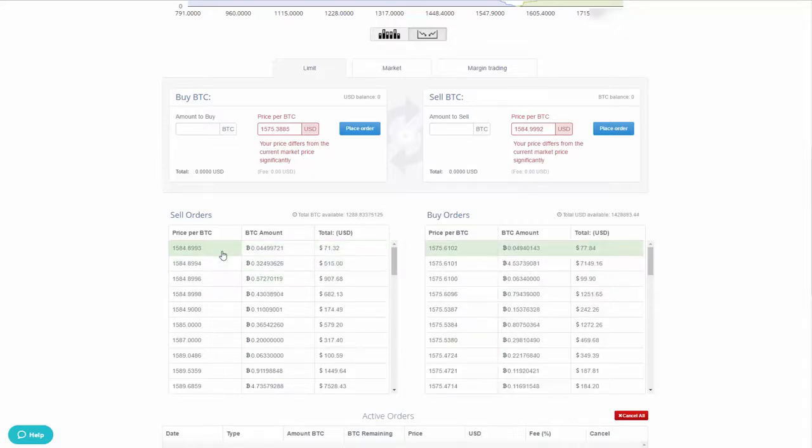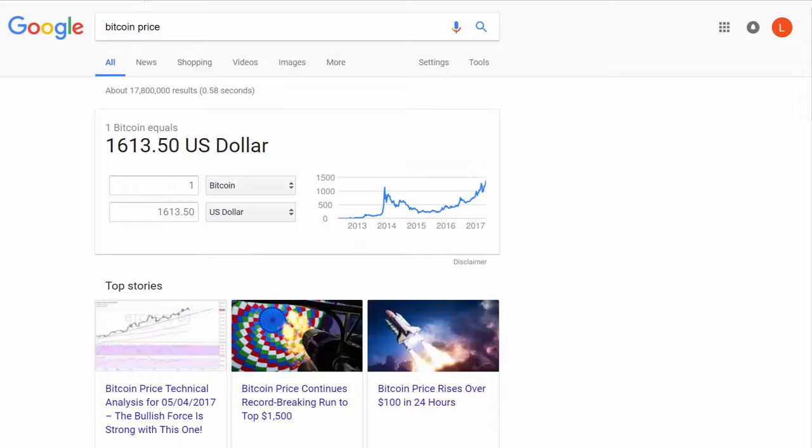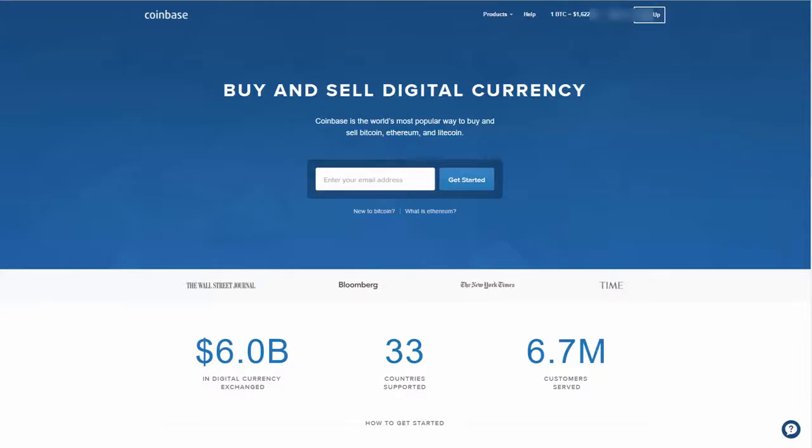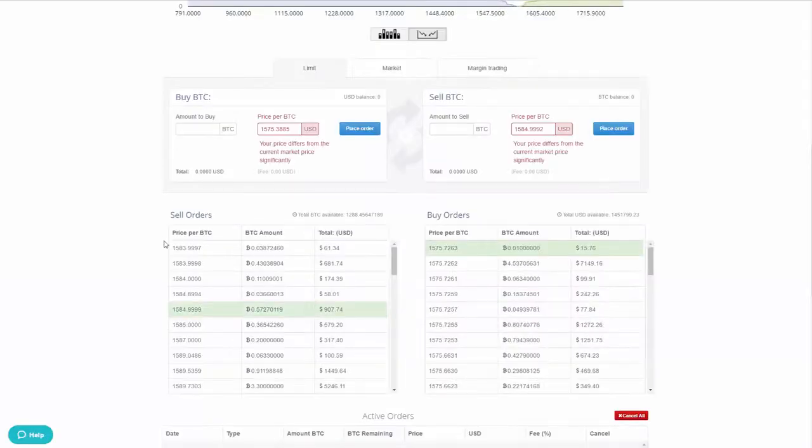Now let's take a look and see how those compare. There are going to be fees for transacting, period. But let's take a look at how these compare to what is actually going on currently. So just for argument's sake, let's see how much the Bitcoin price is at this moment. Let me refresh the screen. It's at 1621, and here at Coinbase it is at 1630, and at Cexio 1583. So this is a pretty good deal. If I can get them for this, that's pretty darn good.